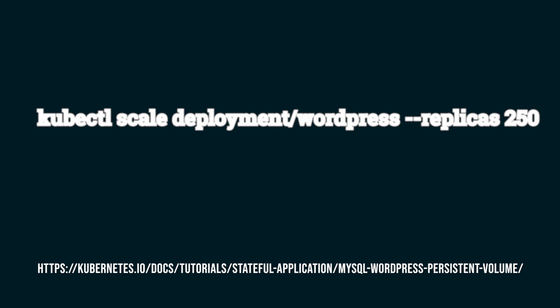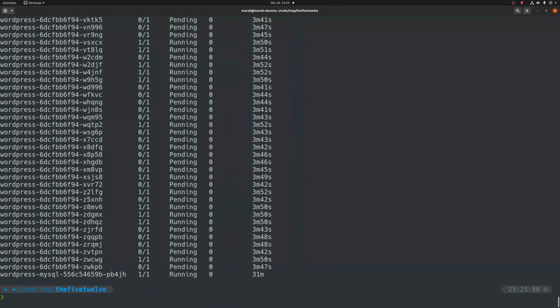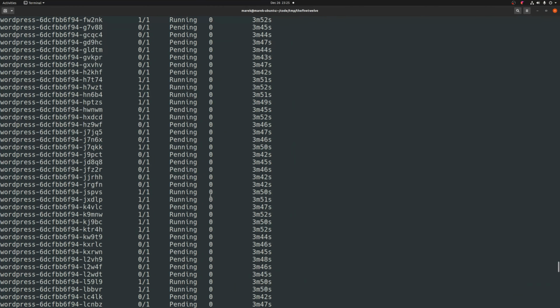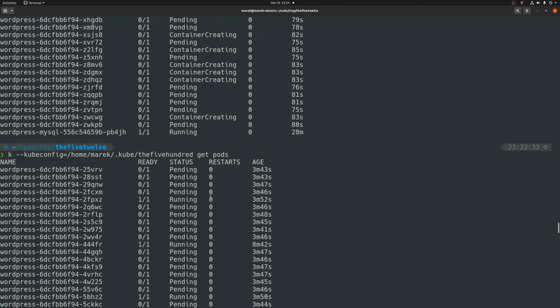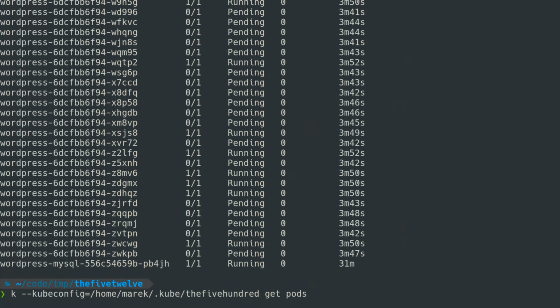And then at the very beginning, I just scaled it to 250 replicas because that should fail, because by default, it only supports 110. And as you can see here, we have a lot of pods in pending. A lot aren't running. Now, a lot are running. You can see that quite a few are running, and that's awesome. But we have some that aren't running. Let's go ahead and describe one of these that are stuck in pending.